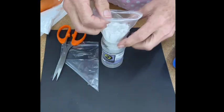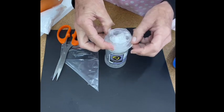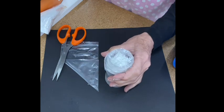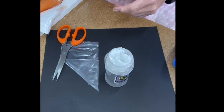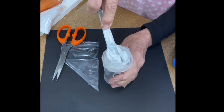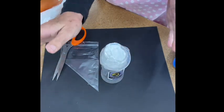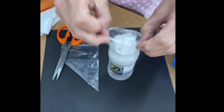So I can actually put that back in, just fold that over again, and still fill it up a little bit more. And this is when you've got really large projects and you're going to go through a lot of glue. This works really well. As I said, I saw it with Karen Sassine on Mosaic Mentoring, the way she used the bottle, and I thought that was just a brilliant trick. So well done, Karen.